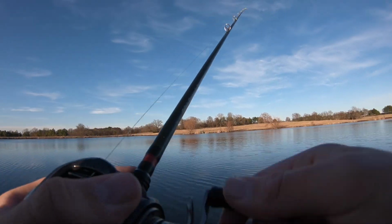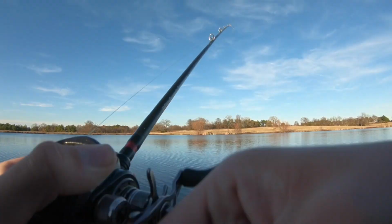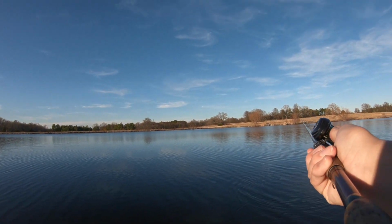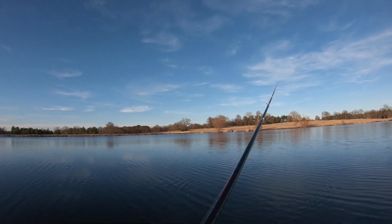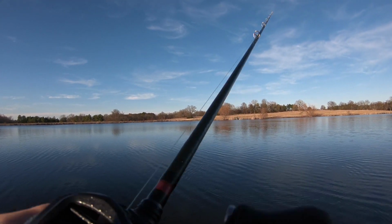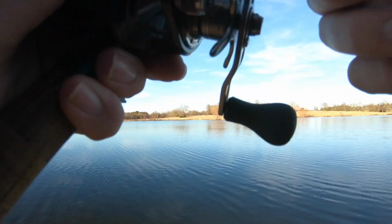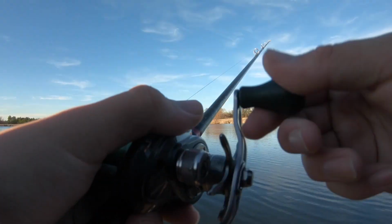And sometimes I do a little yo-yo. I'm going to burn it back and just throw it out there, show you guys. Doing a yo-yo, get it 3 or 4 feet off the bottom and flutter it back down. That's another good way. You cover more water columns, you know, you drop it to the bottom. Okay, now it's on the bottom. Oh, I felt some grass there. I thought that was a fish. See, I'm dragging it through grass right now.